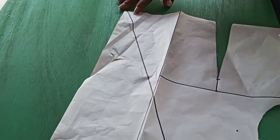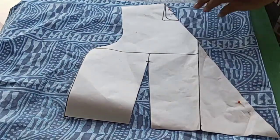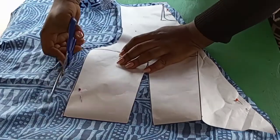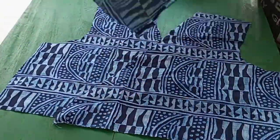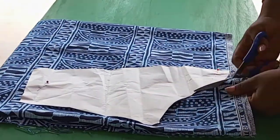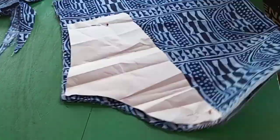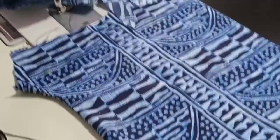Now that I'm done with the back pattern I'll open up the pattern like this and cut along this diagonal line to have the front pattern. I will be cutting 2 separate pieces for the front. Here is my sleeve pattern and if you look carefully you will see that I have left out about 15 cm before placing the sleeve — that's because I will be gathering the fabric to create some beauty. You will also notice that I added about 8 cm to the hem of the pattern, and that's because I have to fold the hem to create a channel where I can insert an elastic band.